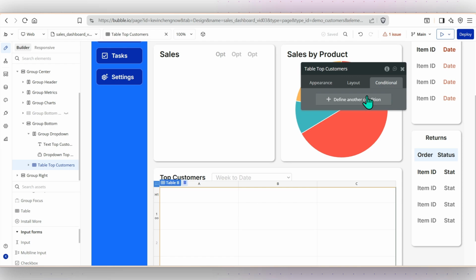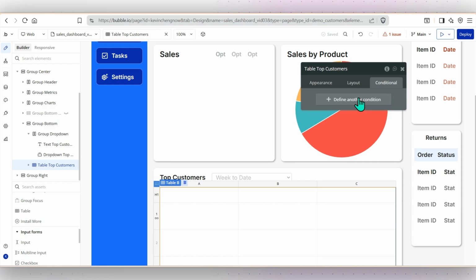And these are key to displaying the right data based on what the user selects from the dropdown for this table. And essentially, since by default, we're showing the week-to-date data, meaning the top customers based on spending for the week-to-date period. And remember, we just did a sort when we selected the data source. We're going to do the same thing.